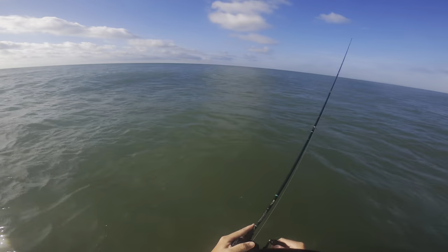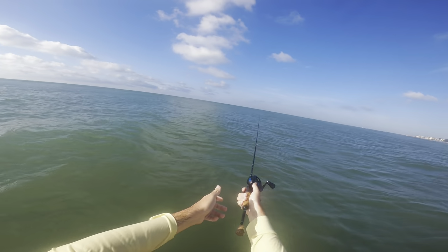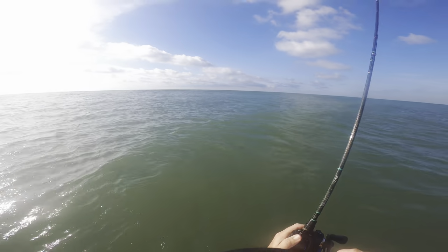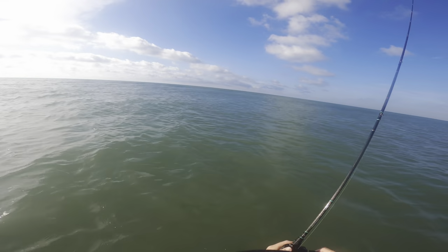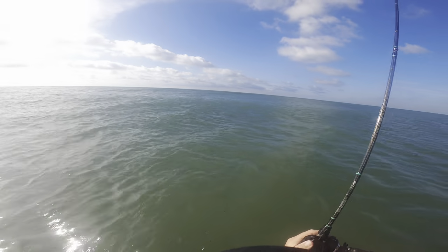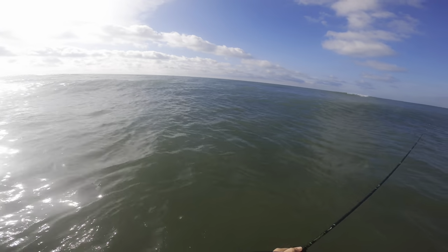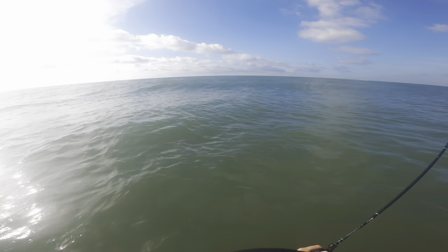All right, y'all, so that wind is picking up and it's really pumping from the southeast here, coming from that way, more east, but the fishing has seemed to slow down quite a bit. It has been about 35 minutes probably since I've gotten a bite. So what I'm gonna do here is take a few more casts out here and then head in shallow and fish shallow for a minute just to see if there's anything there and just to kind of dry off.